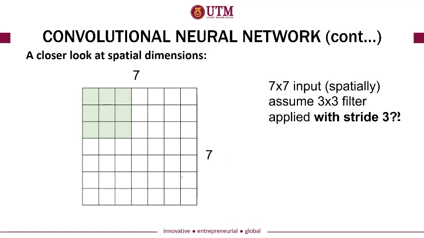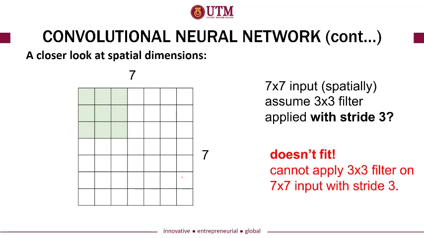So how about if we apply the stride equal to 3? Can you do that? Of course, it cannot do that. Why? Because 3 times 3 does not fit with the 7 times 7. This is the first convolution, and then you step 3 steps ahead, 1, 2, 3. Okay, that is good, but here it's not good because the next point you want to compute is out of bound, out of the border of this input image. So that's why for a 7 times 7 input, you cannot set the stride equal to 3.